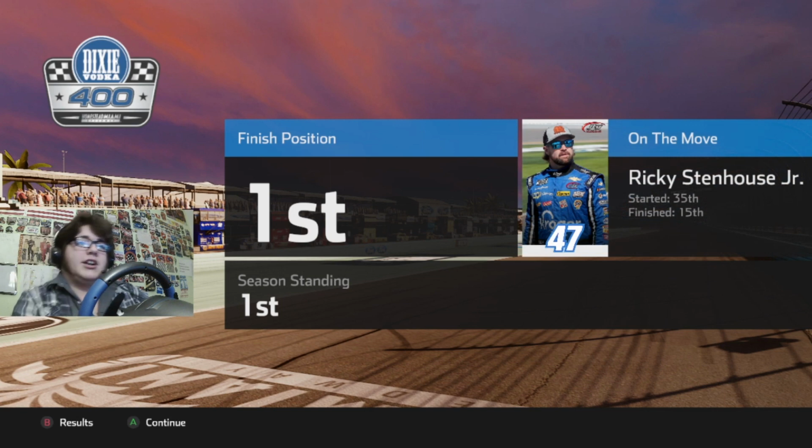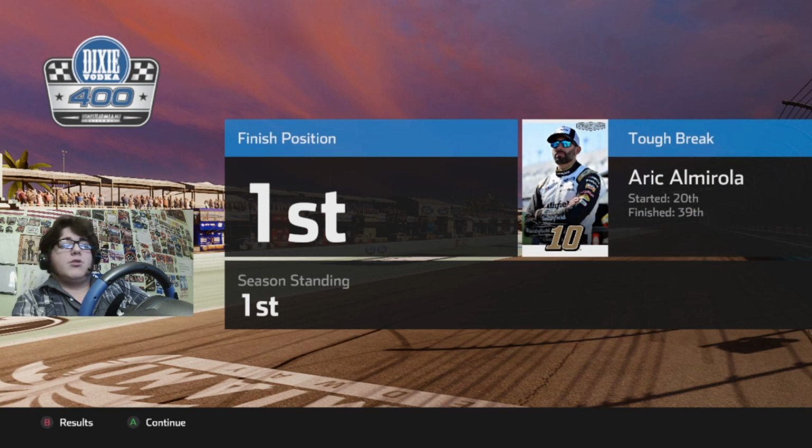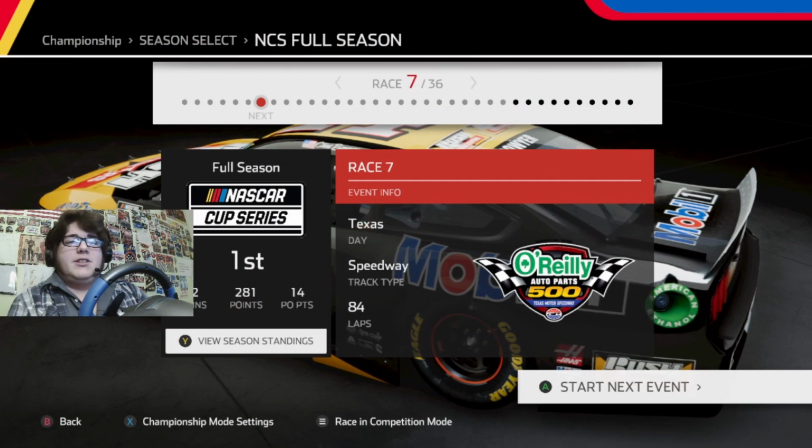Ricky Stenhouse Jr. was on the move. And who dropped to the back? Probably Eric Almirola from wrecking or having some kind of failure. Also, I forgot to mention it during the race, but I'm pretty sure the sun sets at the wrong part of the track in this game. Like, I'm pretty sure that they got the sunset wrong. Not to mention the fact that I'm pretty sure they forgot the moon. And it's kind of hard to miss that when you look up at the night sky. I'm assuming the developers of this game probably are not firstborn, so they've probably seen the moon. I'm not sure if that's just beyond Unity's comprehension, or if it's just something they flat out forgot.